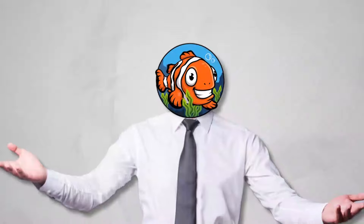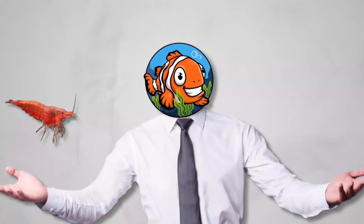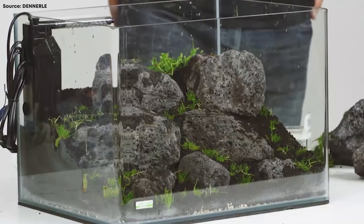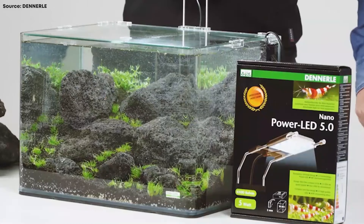Shrimp hobbyists will find this tank a simple yet effective one. Although if you're looking to craft a community tank with shrimp, I'd recommend the Serene instead due to its higher quality glass tank and option of installing a better filtration system — however, this will be a much more expensive option. Overall, this tank is specifically built for those looking to have a shrimp tank setup, and this is the ultimate option if you're going for shrimp. With its design, functionality, great quality filter, and aesthetics, the De Nero Shrimp Aquarium hits all the marks.